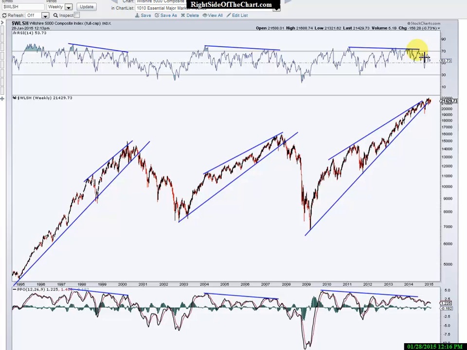I've tried to call some tops on this market ineffectively in the last year or so, but I'm still a firm believer that there's only so much that the central banks can do. The economy and the stock market work in cycles, in waves, and they've done a hell of a job inflating and driving prices up. And I think a lot of even the future actions of these global central banks are reflected in stock prices. So at some point, you're either a fundamental person or a technical. I use both fundamental and technical analysis, but if given the option to only use one, I'll go with technical analysis every time.